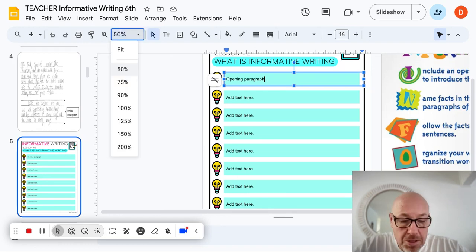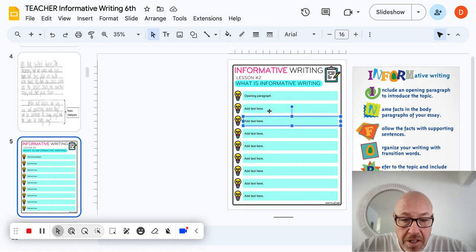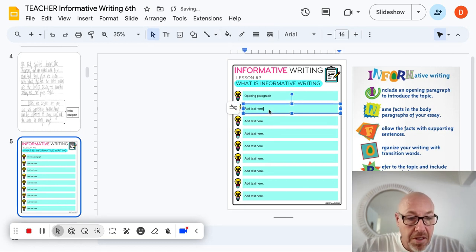I need to make this a little bit smaller so I can see it. If you need to, you can wait till I do this, then pause and make it bigger. Even though there are about 8 or 9 things here, I'm just going to put in a few. I'm going to highlight this. And then I'm also going to do name facts in the body of the paragraph. So I'm just going to say name facts in paragraphs.